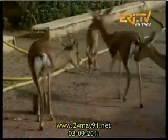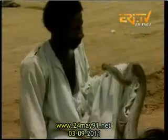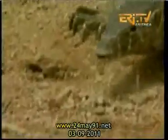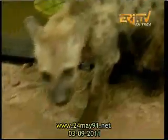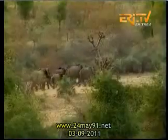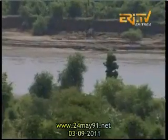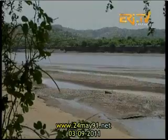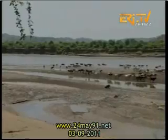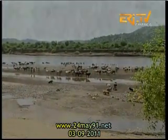There are a good number of wildlife species, including African elephants, greater kudu, water ducks, and others. Bird life of the area is particularly rich. African elephants in Eritrea are mostly found in the northern range of the region. Their population has shown a gradual increase. Setit River flows throughout the year, and it is crucial for the existence of elephants in this western northern limit of African elephant range, not only in Eritrea, but also in the continent.